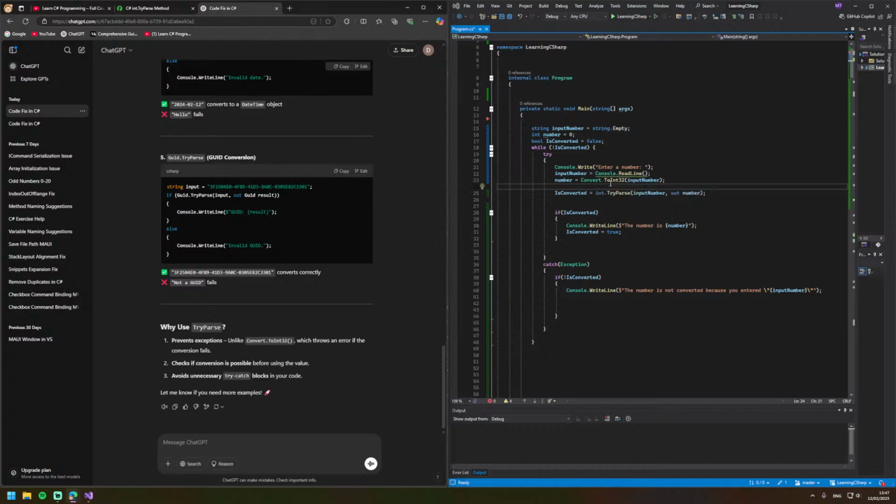So wait a second. Where here I do the number convert to int, maybe I could have this. Oh no. Actually, I don't think. It just specifies. Why does it say?